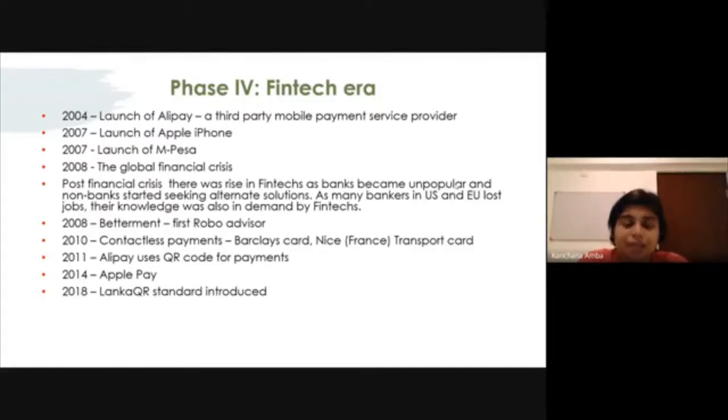And then in 2007, we have the Apple iPhone. The reason I put this here is because the iPhone again is a game changer, right? It was a great innovation because it had the App Store and it enabled non-banks. It really liberalized innovation, right? You didn't need a lot of capital. You didn't even need a lot of experience or knowledge. If you were able to just code things and put things together, and meet the standard that Apple had set, you could create your own apps, right? So this really created a mobile internet market. There was a marketplace getting developed.